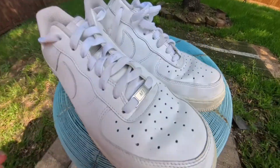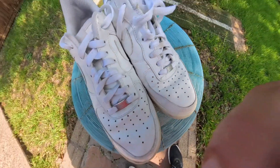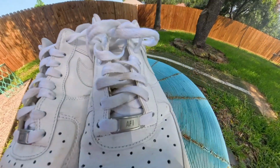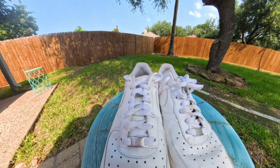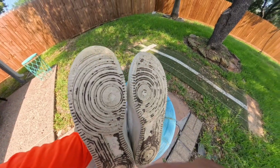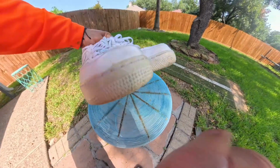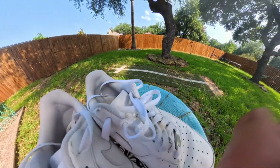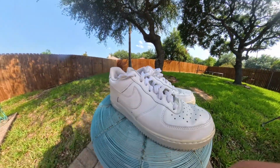And then you look at the toe box, you got a lot of creasing, so we're gonna do some decreasing also. Get that bottom clean, all that dirt removed, make it look new. So yeah, I'll be back with the finished product.